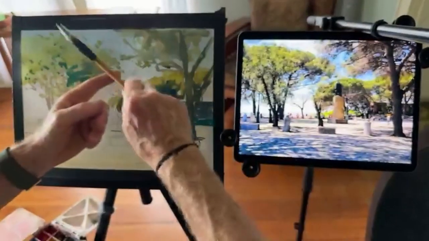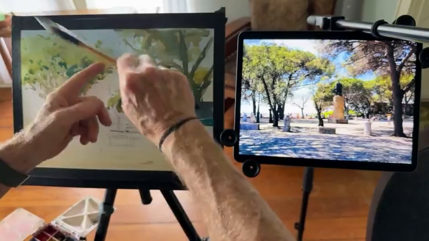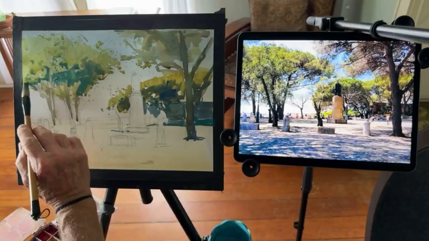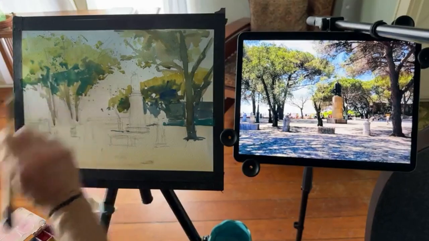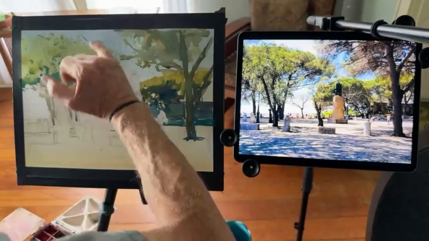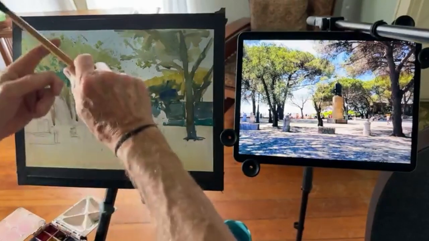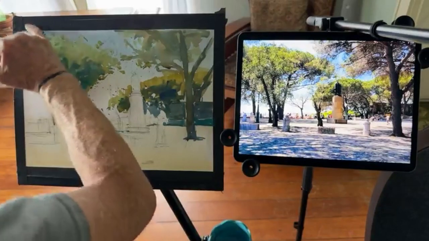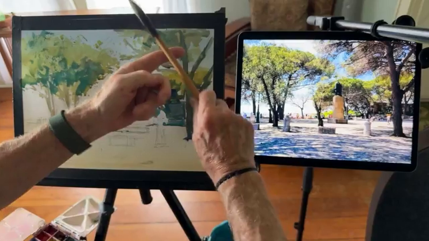When you splatter, always make sure the brush is pointing in the direction that the splatter is going to go. That way it won't go somewhere you don't want it to go. Another way to irregularize a mark, splatter or smear with your finger. Let's get a bit more of that going up here.